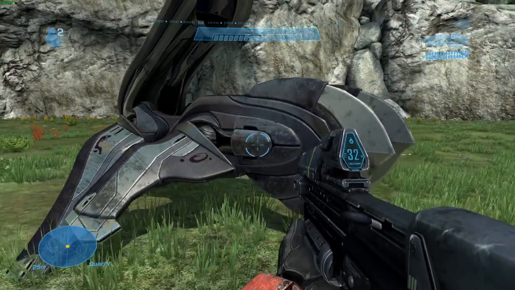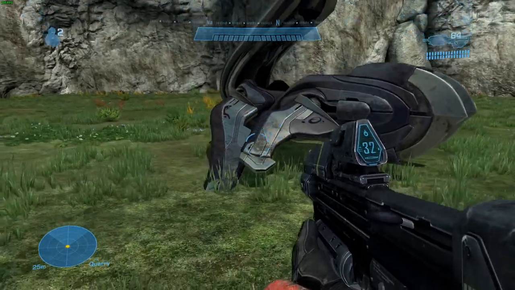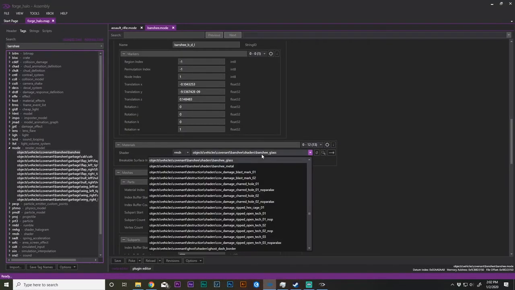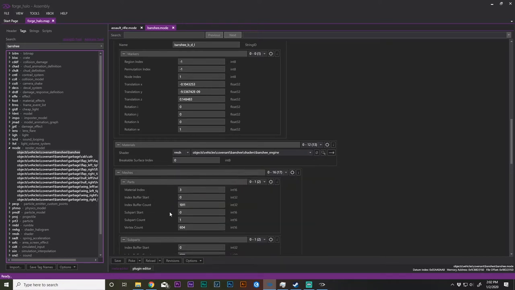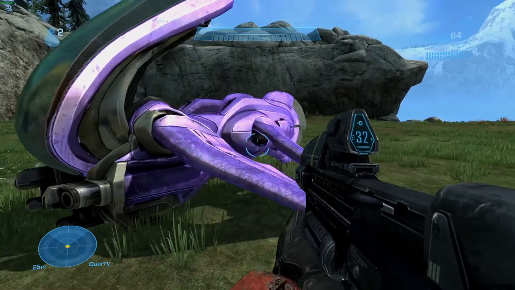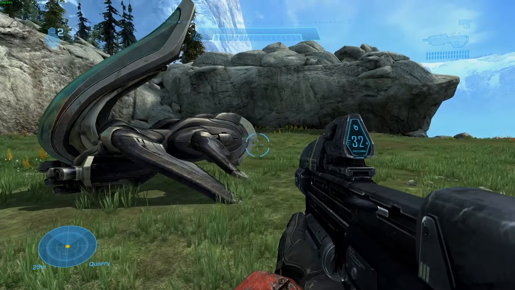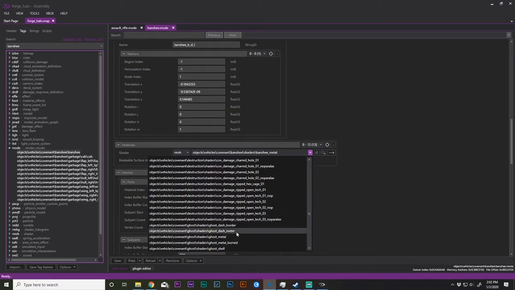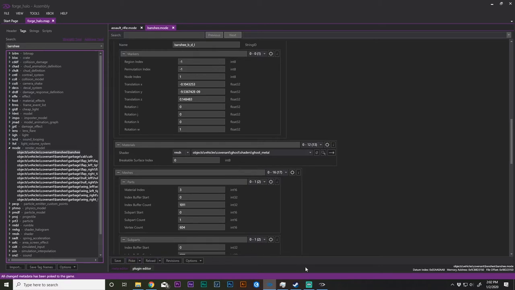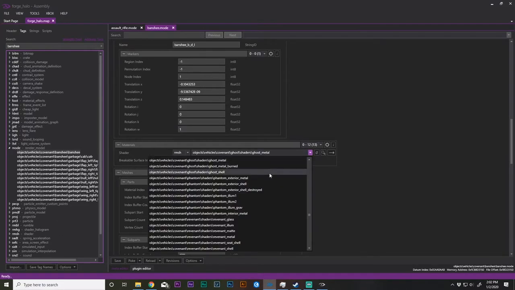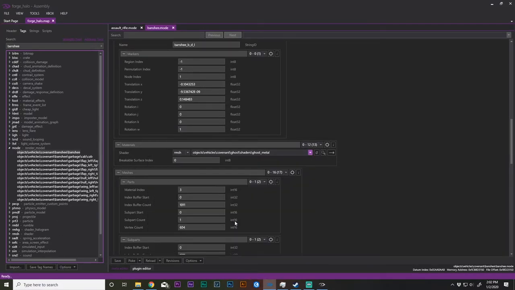I mean, it's a high quality shader that was designed for this, so of course it's going to look nice. Is what I'm saying. We can use the vanilla, and you can see that it's what you'd expect. But what I'm saying is, if you use a class of shaders that are designed for something, in this case the Banshee, if you use Banshee shaders with Banshee shaders, then it's going to look better than if you start pulling out random shaders. Now, for example, let's use something for the Ghost, which is a similar vehicle in design, and it looks utterly rubbish. Obviously, you would not want to use that for this instance.